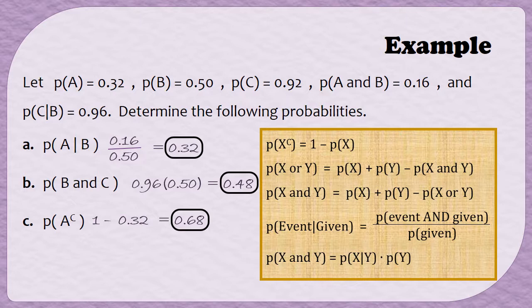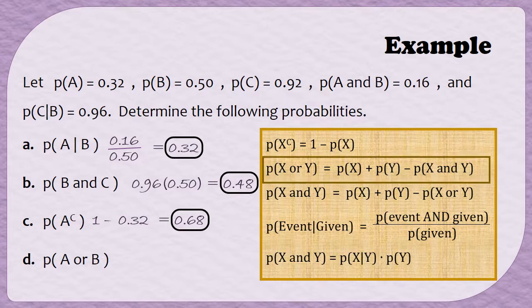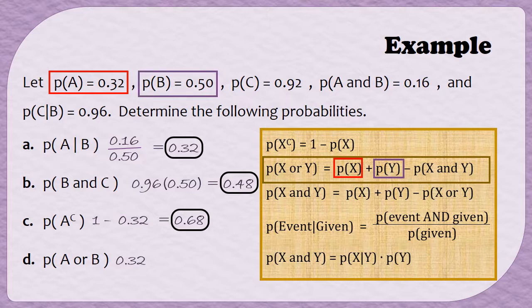All right, let's do one more example together. Example D says find the probability of A or B. When I go to my menu of formulas, the second one involves the or, X or Y. In this case, X is going to be played by A, and Y is going to be B. So wherever I see X's, that's A. Wherever I see Y, those are B's. So my formula says the probability of X, in this case meaning the probability of A. So we're going to take the 0.32. Then we have to add the probability of Y, in this case the probability of B, and we'll end up with plus 0.50.